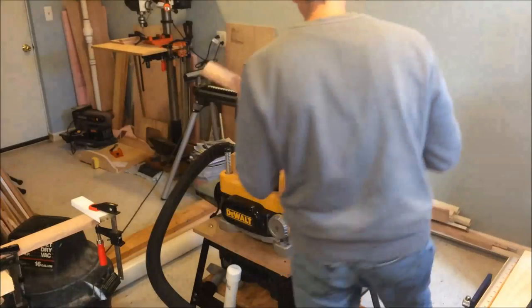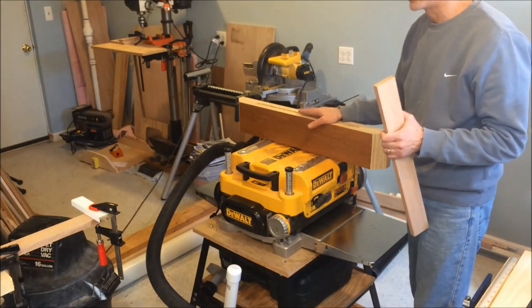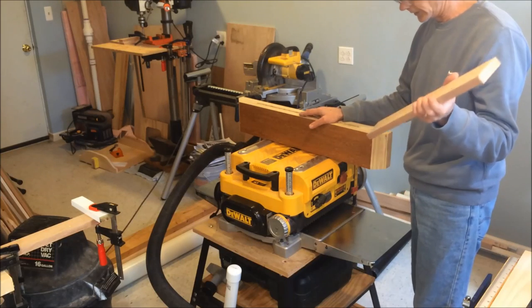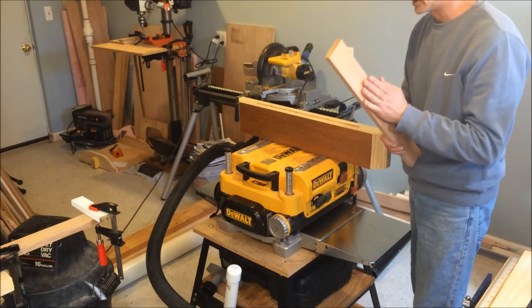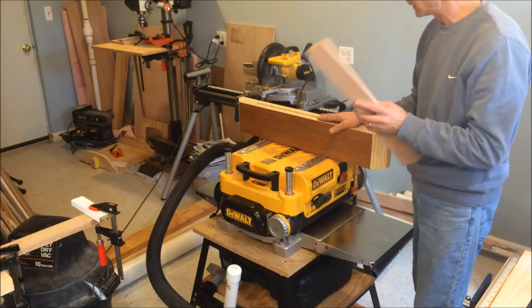I've got a little bit of planing to do. So basically the slot, I ended up opening up just a little bit. It's just under 5/8 of an inch. So I've got some 3/4-inch oak, so I'll plane it down until I get a nice fit on this thing.